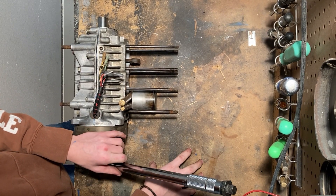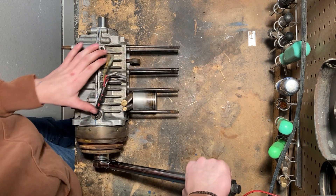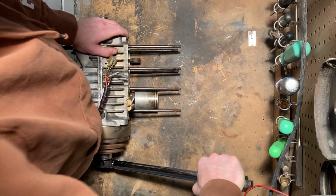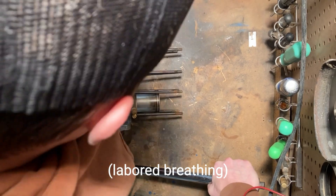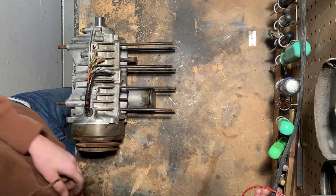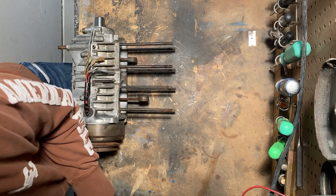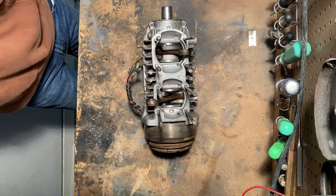Lower the angle of the torque wrench and try to get it as close to parallel with the workbench so that you're pushing down into the workbench more than forward across it — that will help keep the case from sliding. There it is. Now that that's tight, we can push our wrist pin back out and pull that piston. Now that that's cranked down, we can put our ignition case back on.